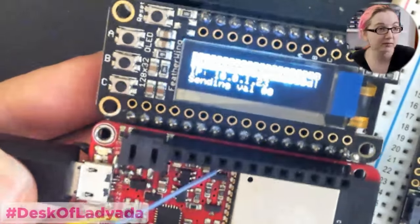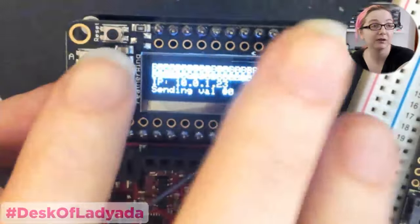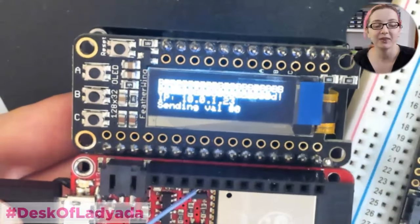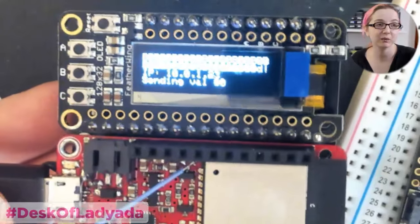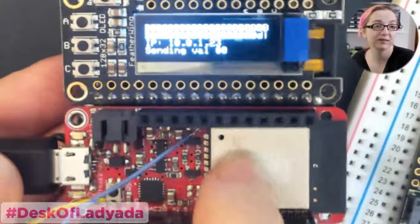So, is it the most elegant solution? No, of course it would be better if I could redesign the OLED Featherwing, but there's thousands and thousands of them in existence. I don't want to break backward compatibility when I can just tweak this design, which I'm tweaking anyways. All right, so that's the OLED.